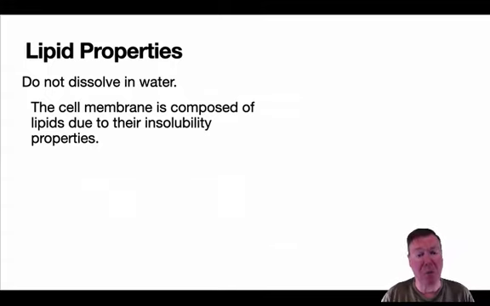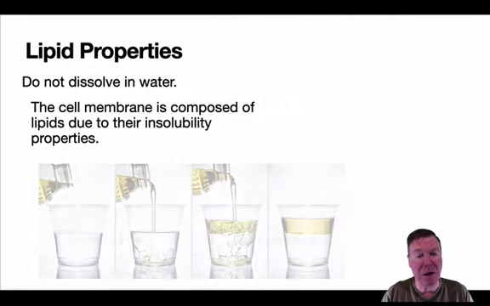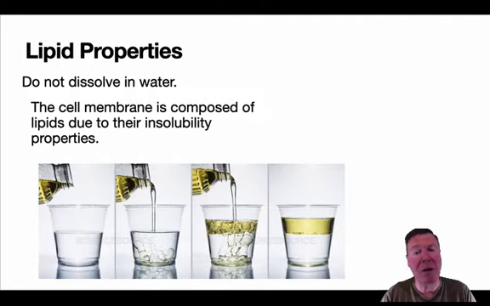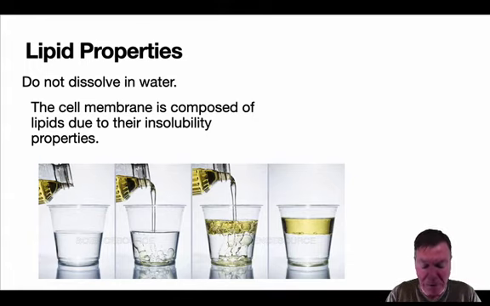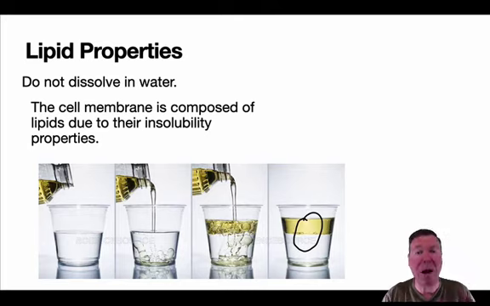First of all, they don't dissolve in water, and that's really big. Our cell membranes are made out of lipids, and they don't dissolve, which is good because that means our cells are waterproof, essentially. It's what gives it the property you see in this image, where the oil and the water do not mix.